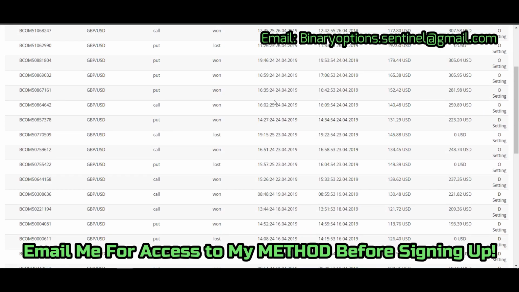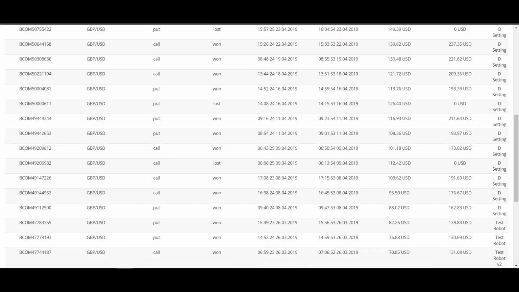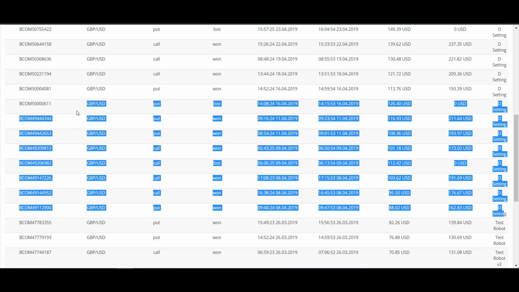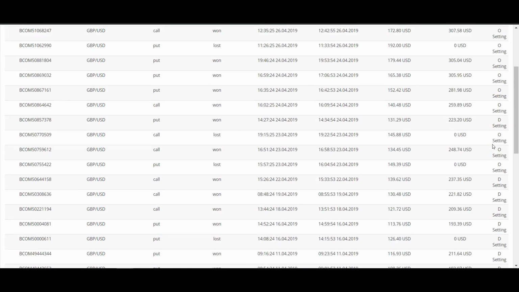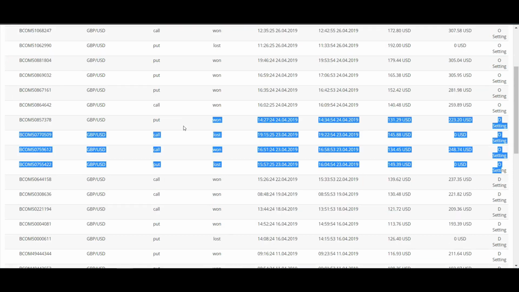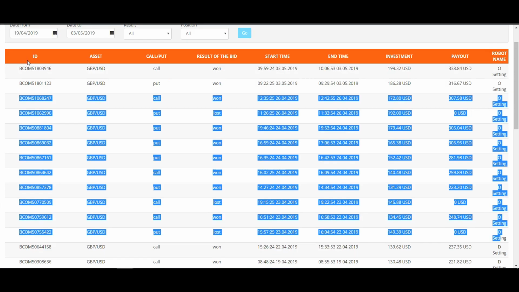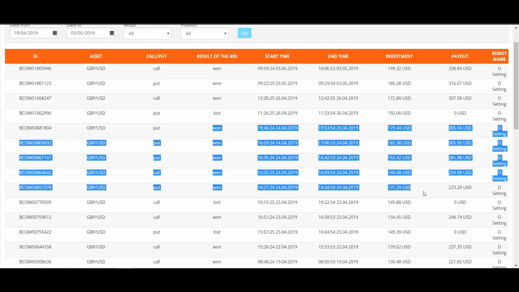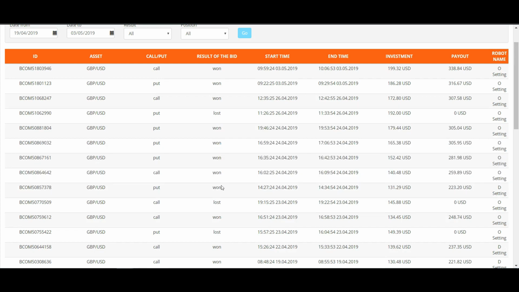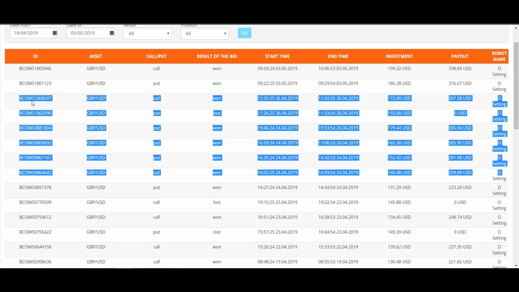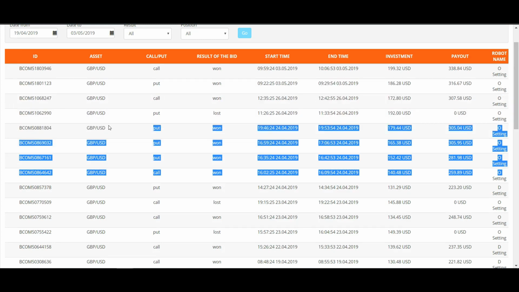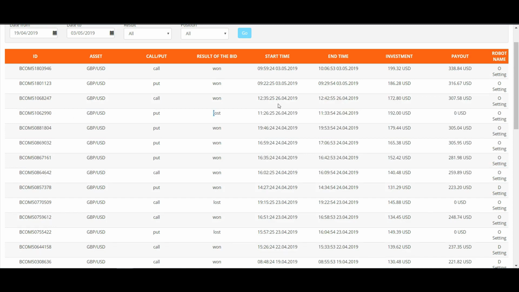This is my most recent trade history, and April is the month where we started using these settings, and right now there's also O settings. So for the past week I've been testing O settings and kind of figuring out when to actually use it pretty effectively. And of course sometimes in the middle I will use these settings because I do have a clue on when to actually apply D and also when to apply O. Okay, and of course I only trade GBP USD because I have collected hundreds of data on this currency pair.